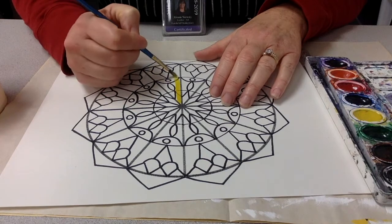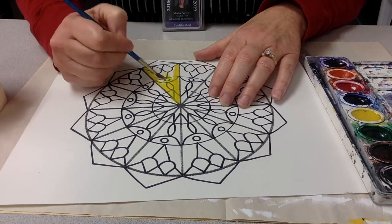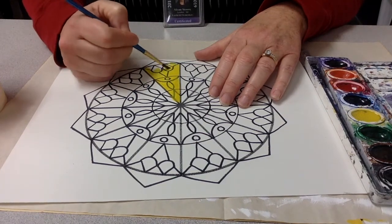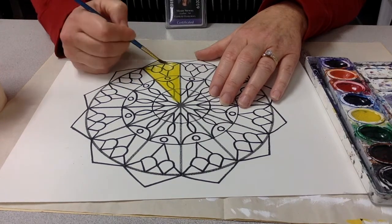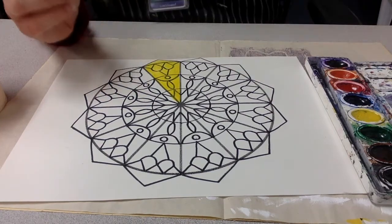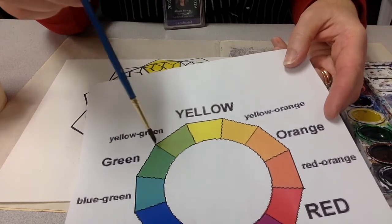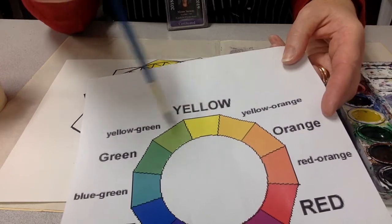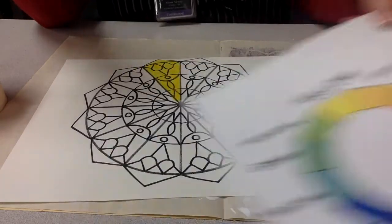We're not painting each little shape inside the mandala a different color. We're just painting this section of the pie one color. I'm going to look next. What's next to yellow on either side? To the right is yellow green. It doesn't matter if you put yellow orange on this side. I'm going to go ahead and go to the left and paint yellow green.